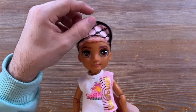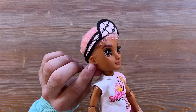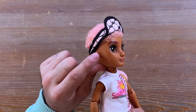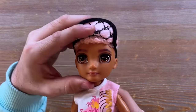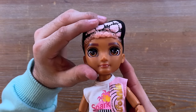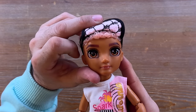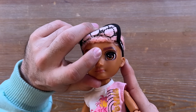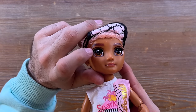I don't know. But I'm gonna leave it flipped up actually so we can take a look at his face real quick. He doesn't have any earring holes either, by the way, just in case you were curious. But the flocking does go all the way around. So he has a little bit right there above his ear and it goes all the way around the back. As far as his face goes, he's got brown eyes, which I love. I wish River had brown eyes. He's got some thicker eyebrows here, obviously, than some of the girls. And he has a little bit of an outline on the top part of his eye right there that you can see. Not necessarily eyeshadow, maybe like some eyeliner.